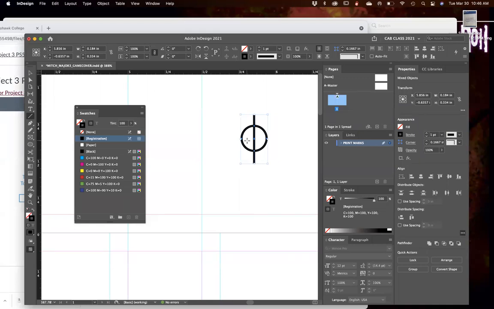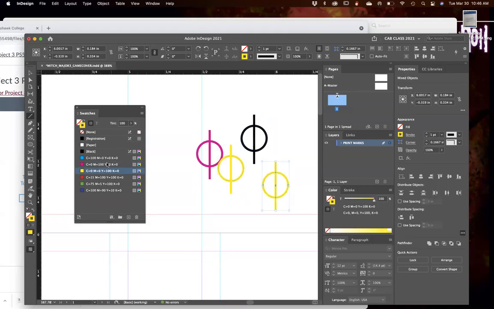If it happens to be off ever so slightly, you're going to have one of magenta, yellow, or cyan be off if they're laying on top of each other.